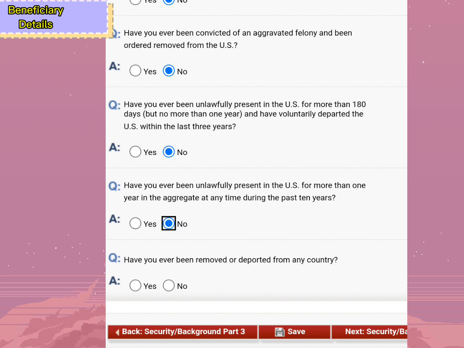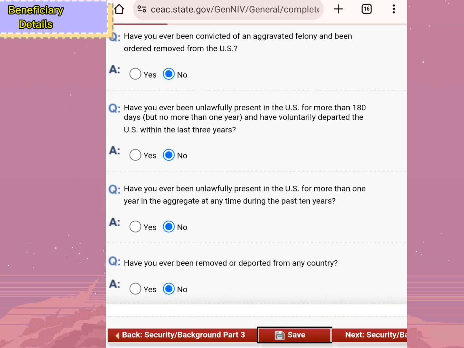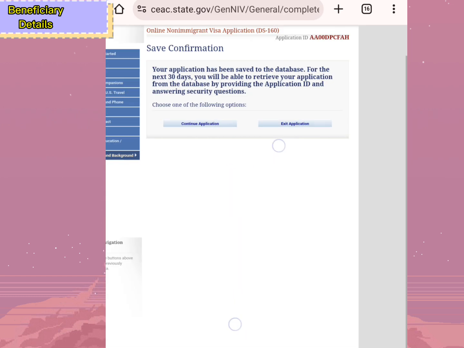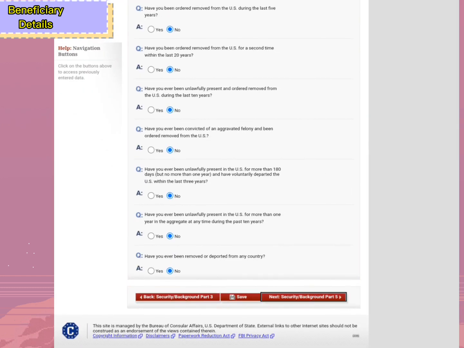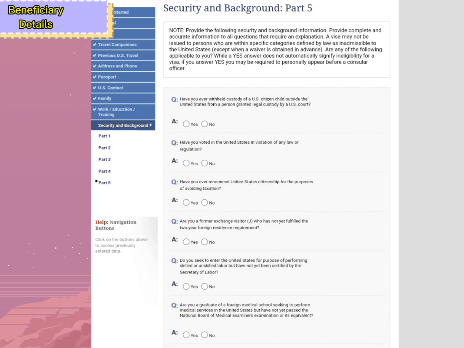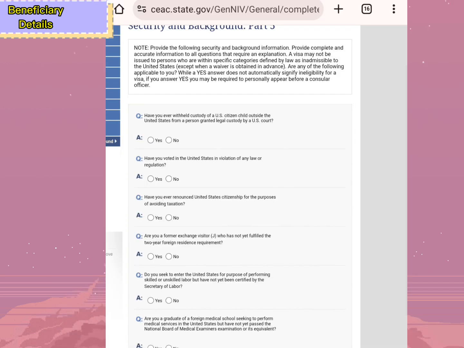Click no. Have you ever been removed or deported from any country? Click no. Click save. Then click continue application. Click next. Security and background part 5.